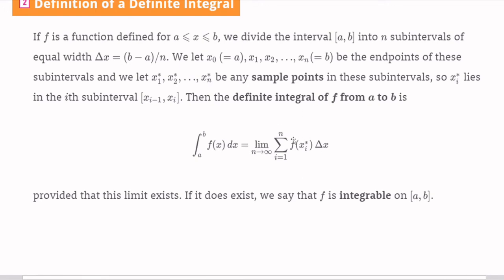We're going to take this scary thing here that we had just defined, this limit with the sum, add up all the rectangles, and we're going to call it this thing. The definite integral of a function, f of x, from a to b is this crazy limit that we had done. That's it. We're just giving it a fancy name.